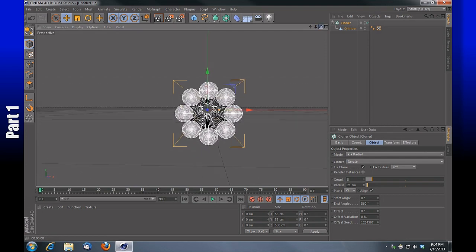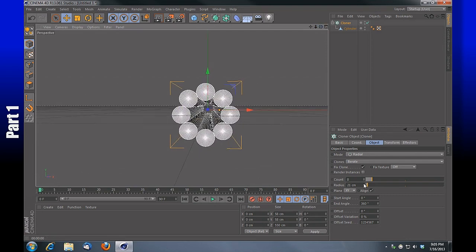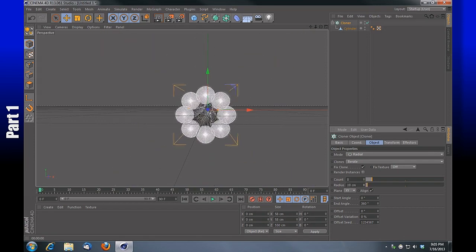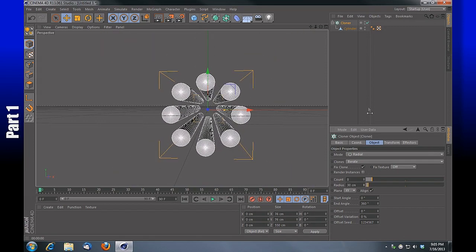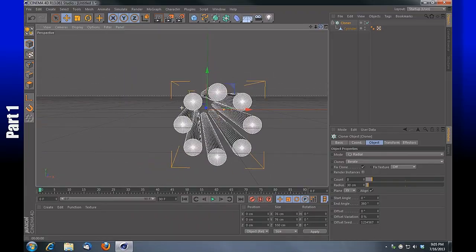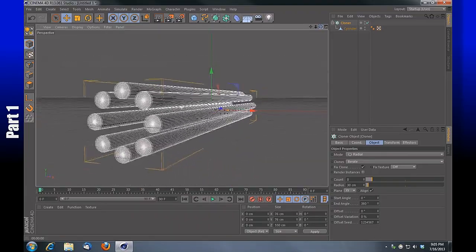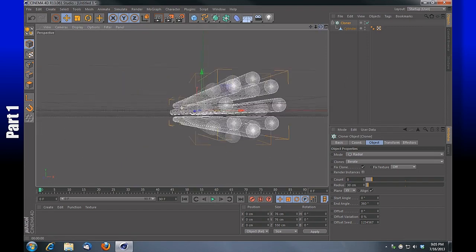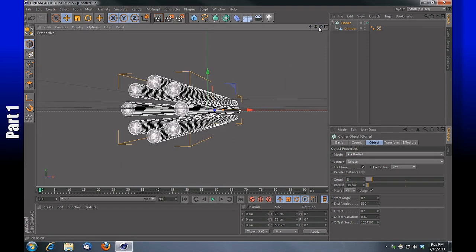Now, you see we've got our barrels. They're pretty much touching, so we're going to need to increase that radius, so you can drag it up and out. What we want is a distance where it would appear that you could put your finger between them. So that looks just about right. I'm going to have mine set at a count of 8 and a radius of 30. So you can see what we've got there.